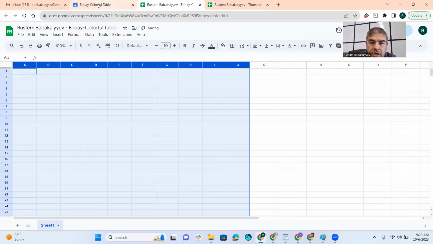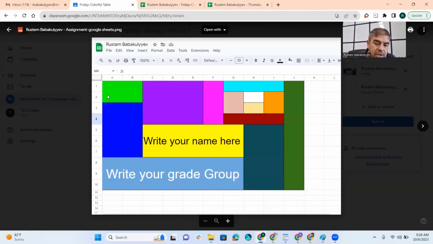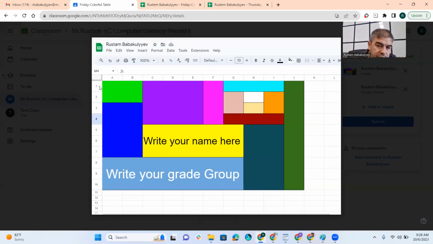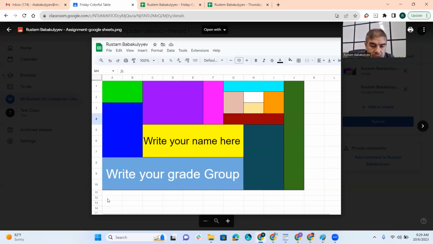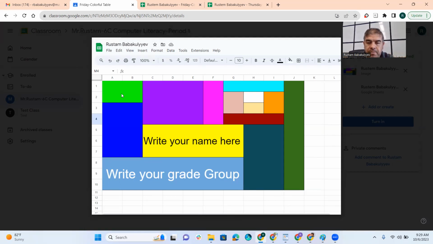And if you also pay attention to the height of your rows, you see row 1, row 2, they're higher than usual. Look, this is the usual one, and this is the one I changed. So it's been made a little higher. You see this column's height versus this column's height. You don't see a line because it's been merged. We'll come to that.